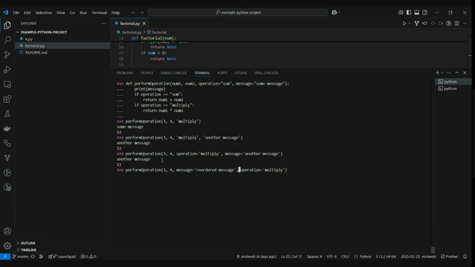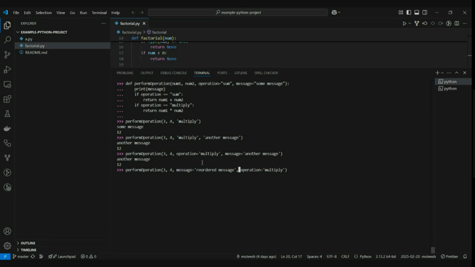So usually num1 will be 3, num2 will be 4, because I'm passing these as positional arguments. These are keyword arguments, which means there is a name to it and a default value assigned to it. If I define it like this, I can pass it in any order I want. This is useful for long functions which have multiple keyword arguments.